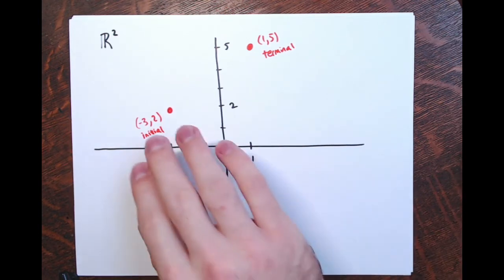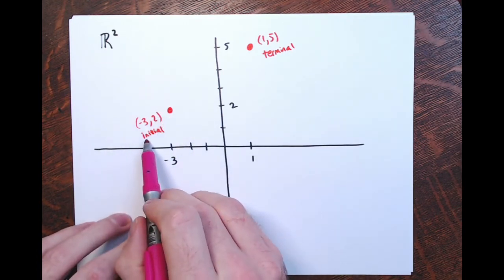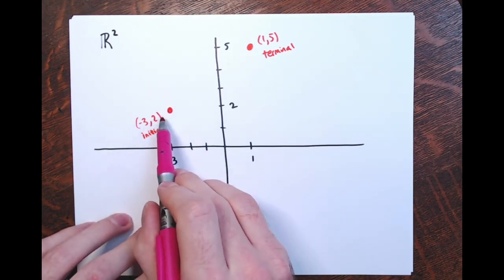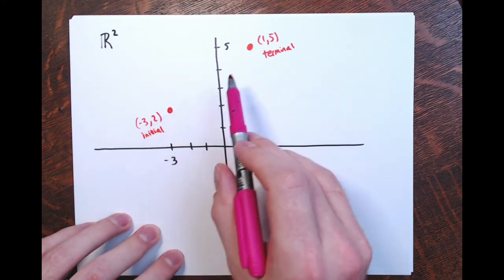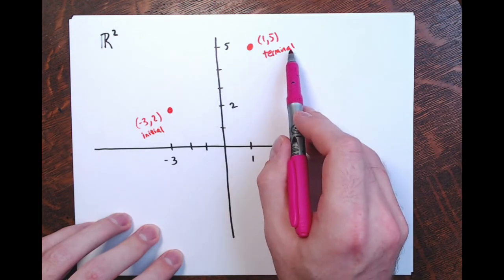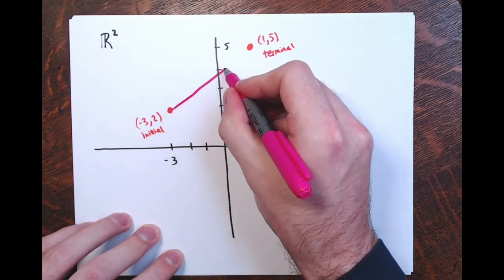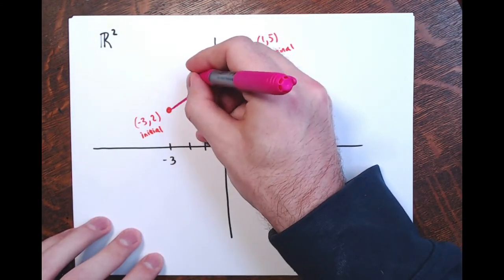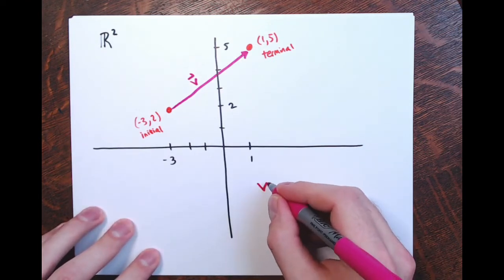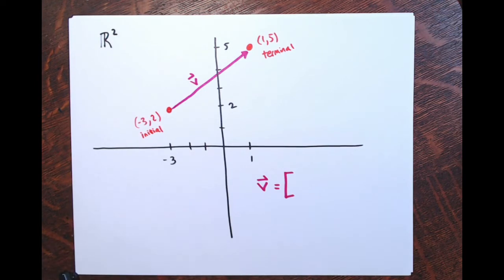Okay, so say I said draw a vector here, and then find the components of that vector. My initial point is the point negative 3, comma 2, with parentheses, it's a location in R2. My terminal point, the point where I'm ending the vector, is 1, comma 5. And I'll draw it in from initial point to the terminal point here. And I'll call this vector v or something. And then we say, what are the components of vector v? So it's a vector in this book. I'm going to do brackets.